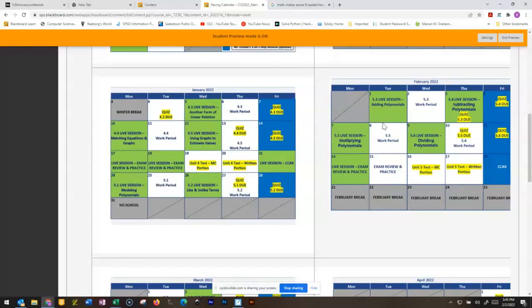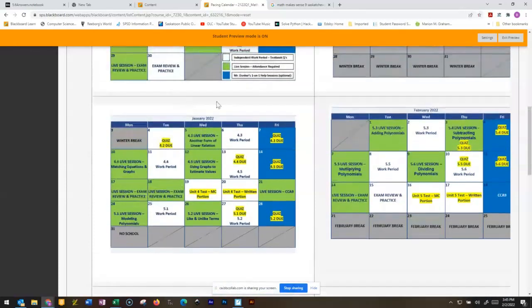So if there's ever a Monday or a Friday off, sometimes I switch it to Tuesday, Thursday. But generally speaking, it's going to be Mondays and Wednesdays for your live sessions. And Fridays are always going to be the drop-in help sessions. So I'm going to have to send an email out to students to let them know, oops, I accidentally did this a day early. And the quiz for 5.3 is due tomorrow. So, I will be receiving quizzes from students that aren't brand new. Don't worry about it if you're brand new.